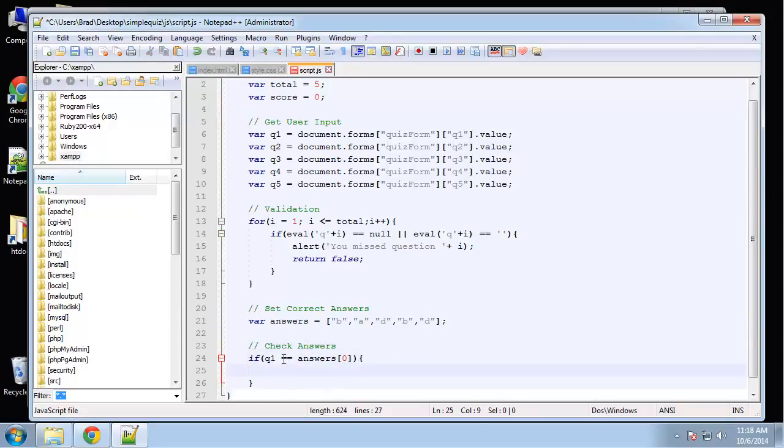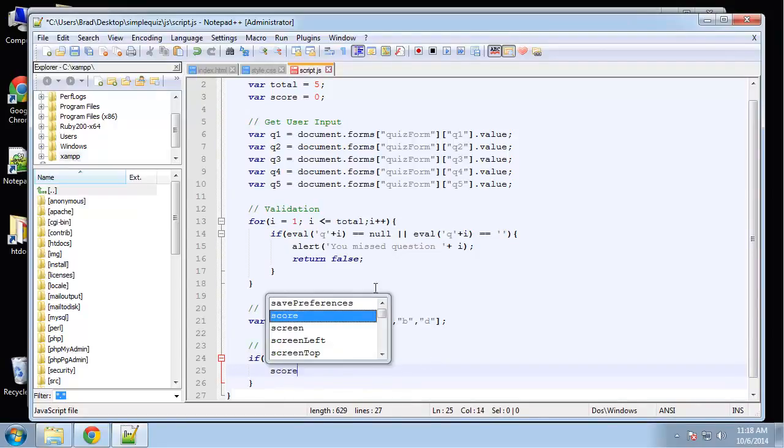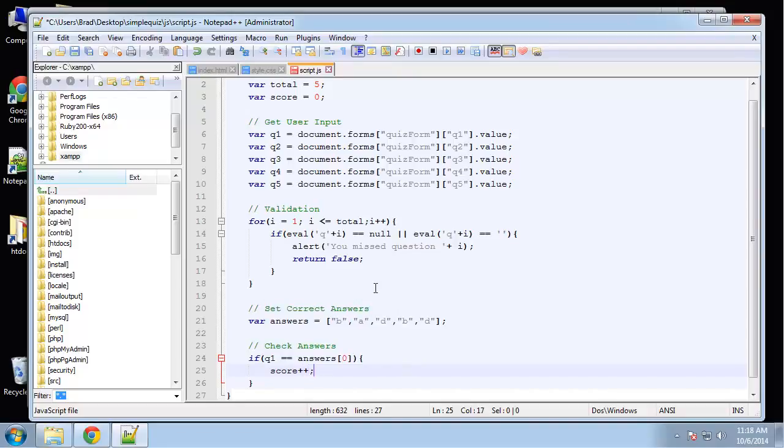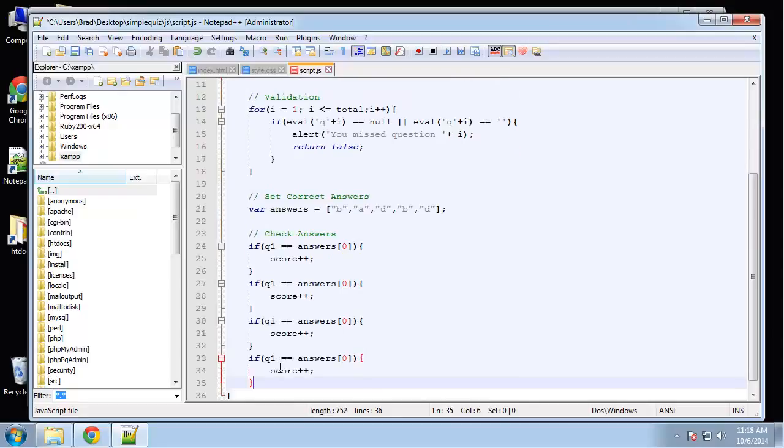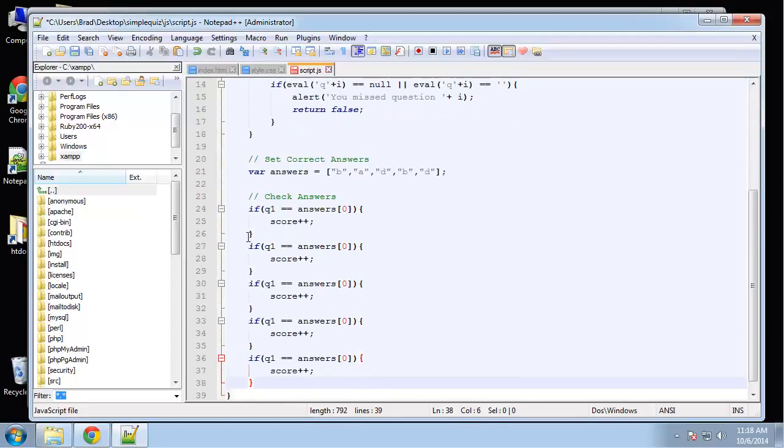So what we're going to do, if it's the correct answer, we're going to take the score variable, which right now is 0, and we're going to increment it by 1. So basically if they get this right, their score will increase by 1. And we want to do this for every question. So if we take this 2, 3, 4, and 5.